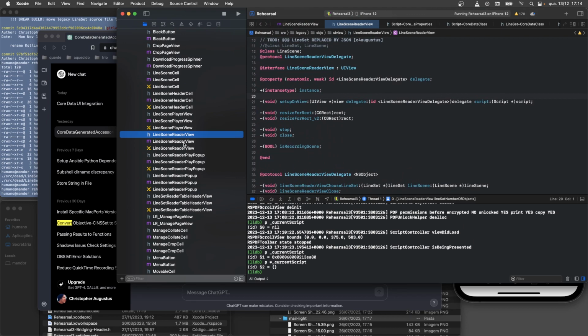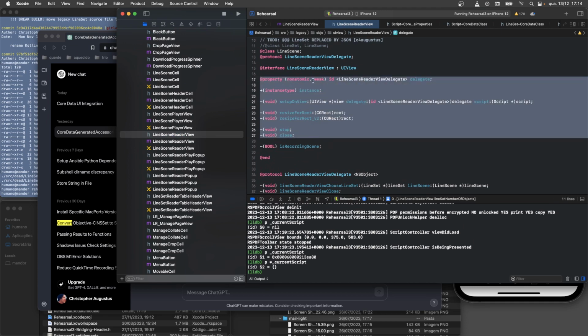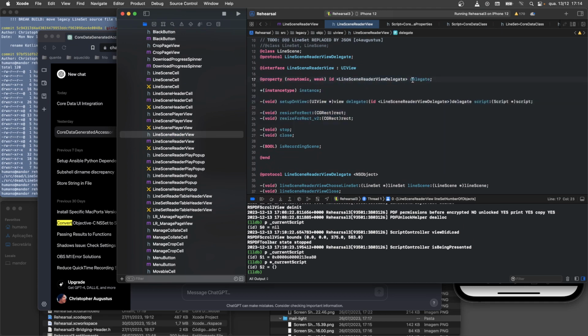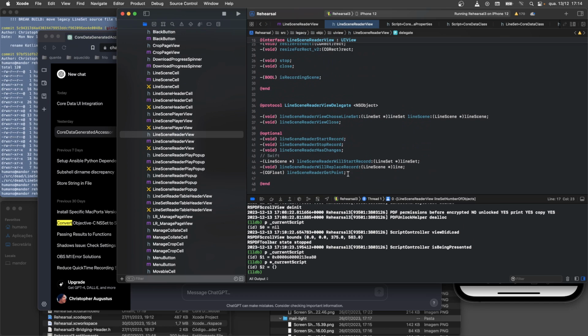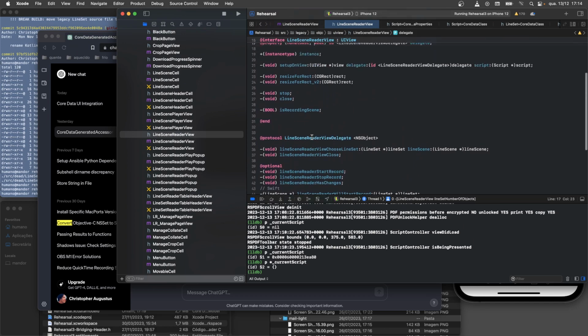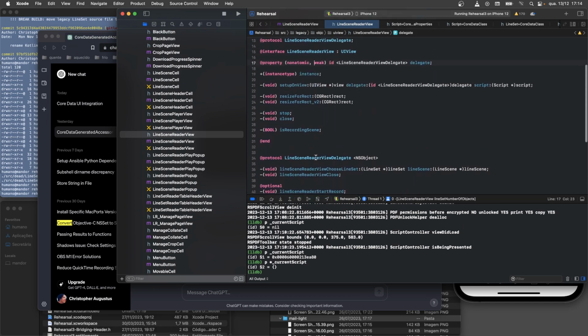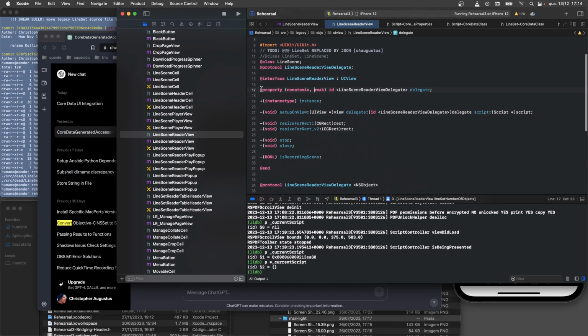So we declare the interface twice. Once for its public members, includes a property, not just methods. All right, so we have a property, which is its delegate, defined by a protocol, which is not the same as an interface. I'm assuming protocols are only method declarations. In other languages, interface and protocol are identical words. In this case, we have a property.